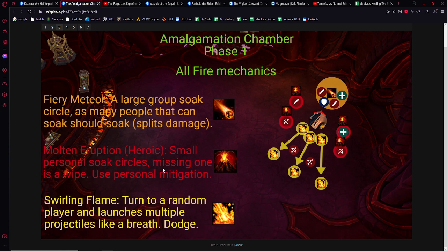And then the heroic mechanic is a bunch of small personal soaks, and you need to make sure they're soaked. If we miss a single one, we're pretty much going to wipe. It doesn't do raid-wide lethal damage, but it does a lot of damage. So the recommendation that I have from my heroic testing was every single time you're going to soak one, you pop a personal, and you just make sure that at least one person soaks it. Multiple isn't bad, but the biggest thing is they just need to be soaked. So having multiple is totally fine.